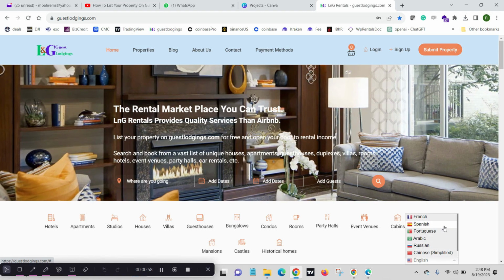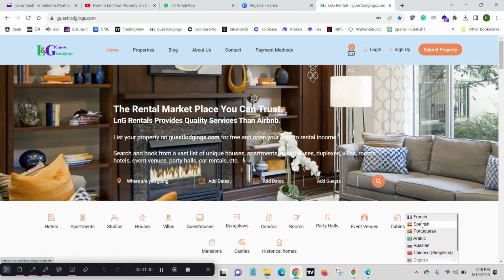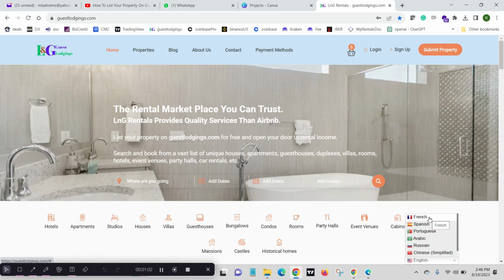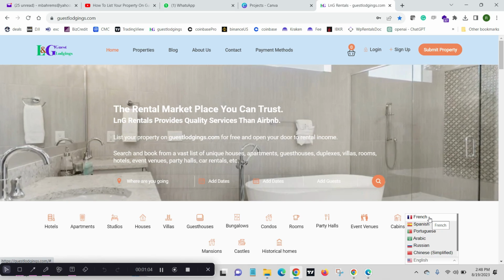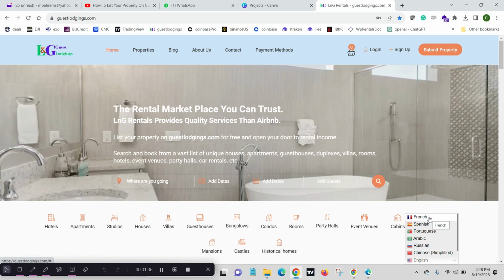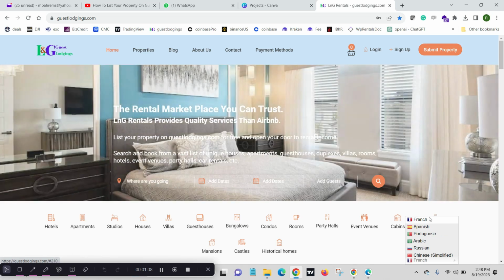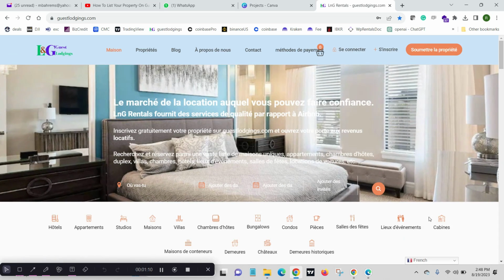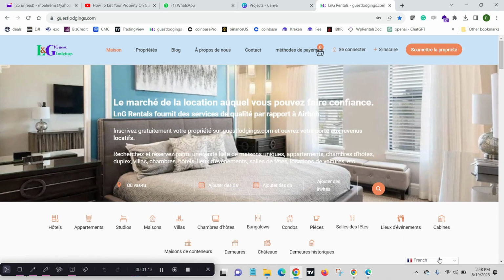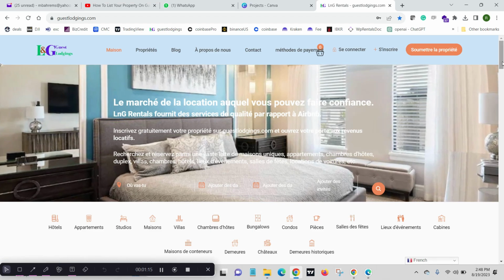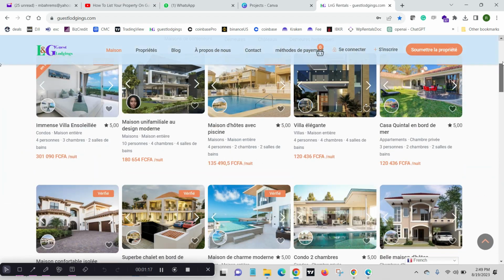There's a drop-down that will pop up for you to select the language, maybe French, Spanish, Portuguese, Russian, Chinese, Arabic. So when you change to French, the interface will be translated to French entirely.